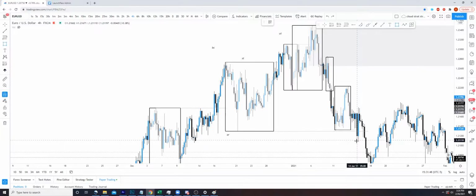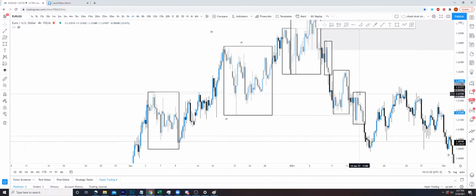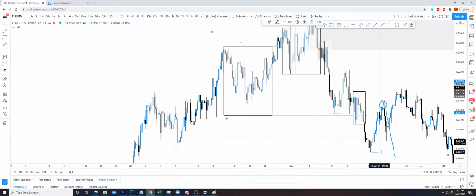Okay, so you have this move up, as you can see, you highlighted just like so, and again, the same thing occurs. It's only valid once this low is created. So the second this low is moved through, this becomes valid, and as you can see, it comes up, tests it, and then does not break down lower. So this next one does not become valid. However, the second we get back above here, we have shifted bullish using mentfx blocks.